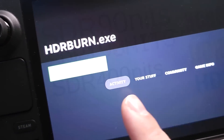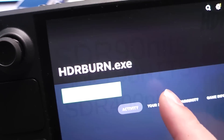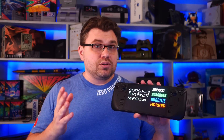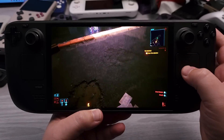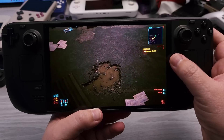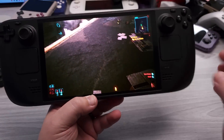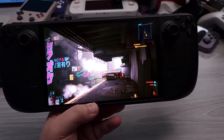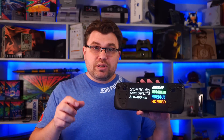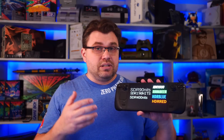It's not super burned in, but it is decidedly burned in, far more on the HDR side, which is to be expected. I was expecting HDR Blue to be the worst of the bunch. HDR 1000 really is the worst image retention issue that we have, while SDR content also shows some image retention. As we get lower and lower, it's less and less, so SDR 90 nits is the least noticeable, whereas SDR 400 is quite noticeable.